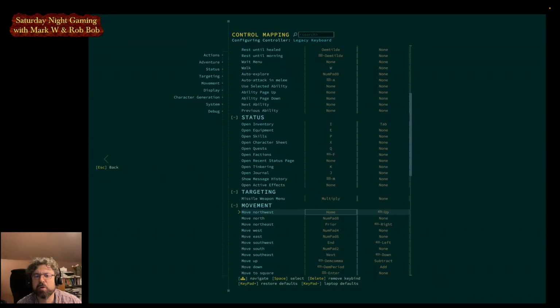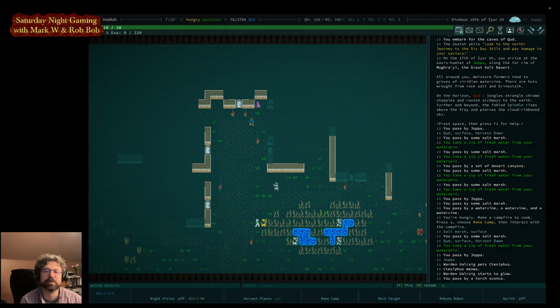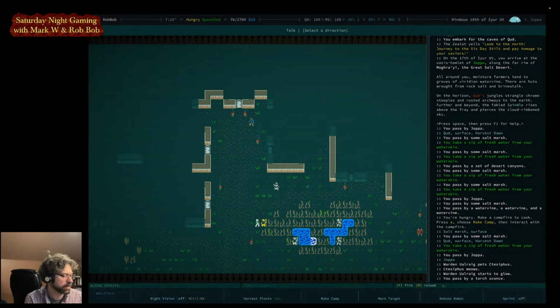So I would think the reason why north is working is because it's reading that as the up arrow, and that's probably always north by default. Numpad 8, it says. All right, just try it. I don't know. My point is, even if it's bound to numpad 8, I think it's always going to read the up arrow as moving north. Okay, well it works. As long as it's working, whatever.